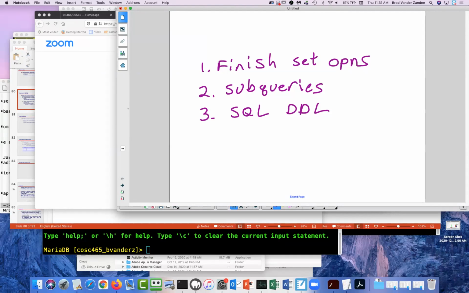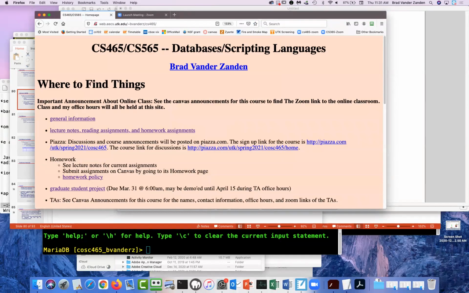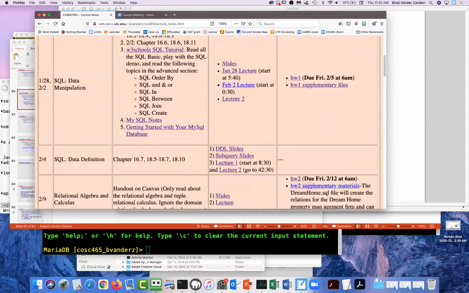I did want to note that I changed the homework assignment slightly, not homework 1, but homework 2. I know some people may have gotten an early start on it.